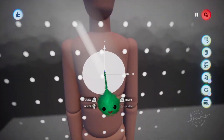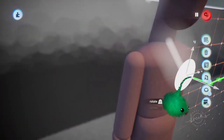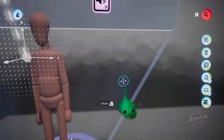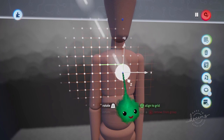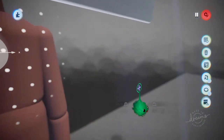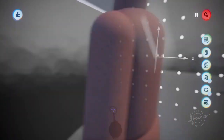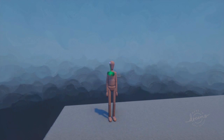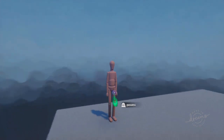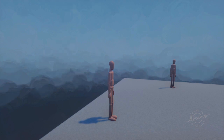I'll just make it smaller so I can see. And put it on that spot in the chest. Make sure it's actually in the chest. Yeah, that'll do. And then when I play, watch what the imp does. If I go from the side, it seems to go into the chest.